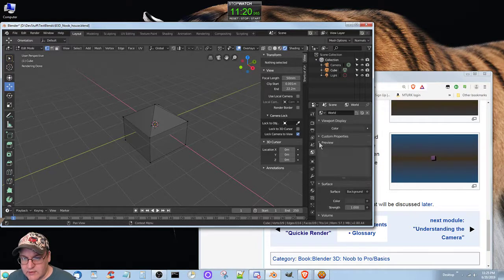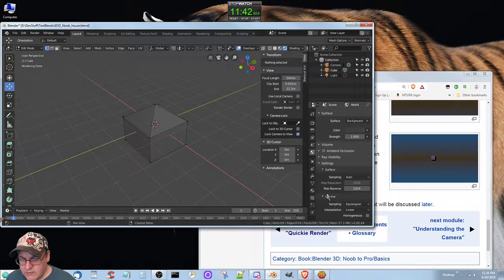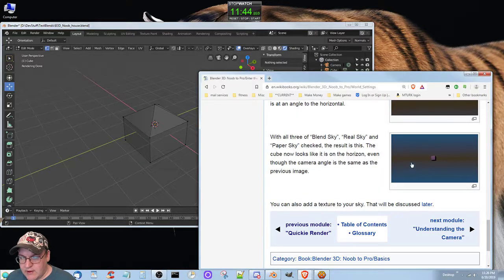It doesn't seem to actually have any effect. I mean, inclusion, volume, surface, settings. Yeah, see, I don't have these settings, so I'm not sure what that's about.